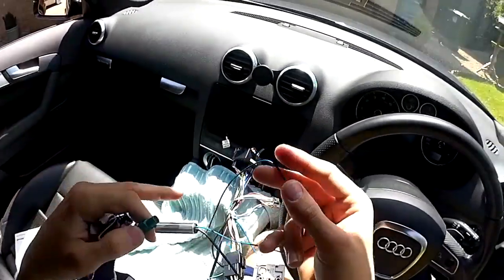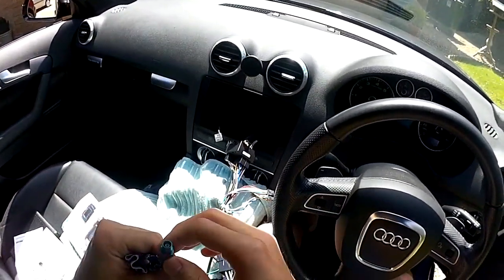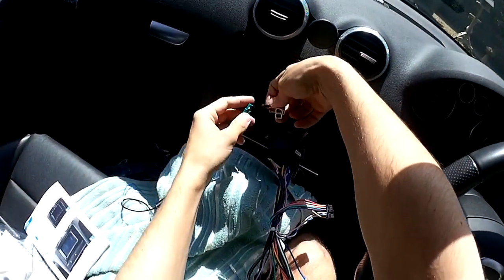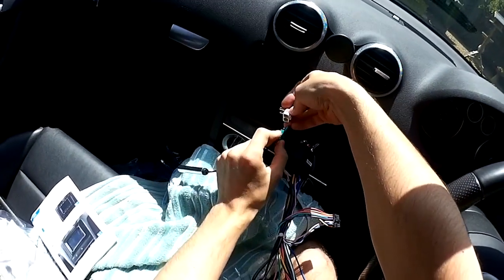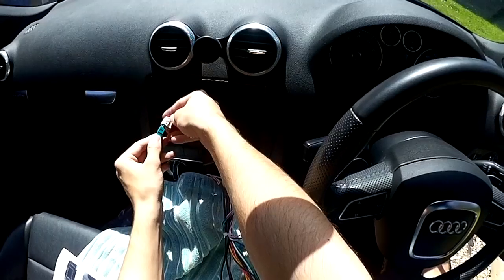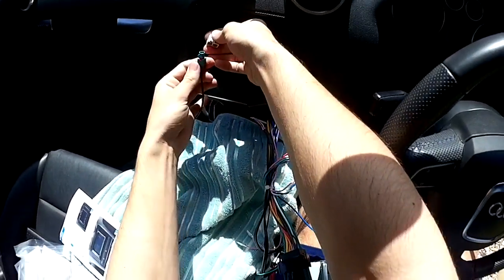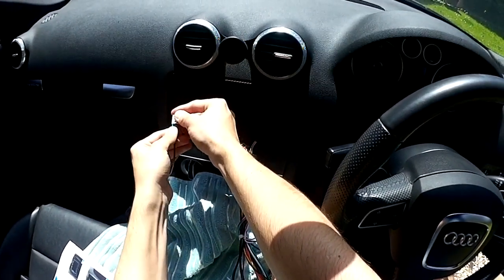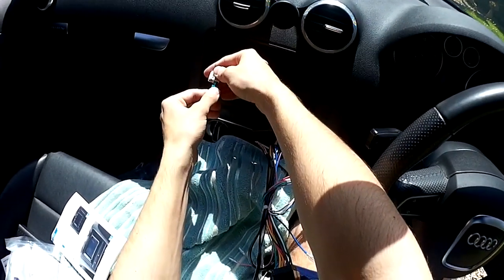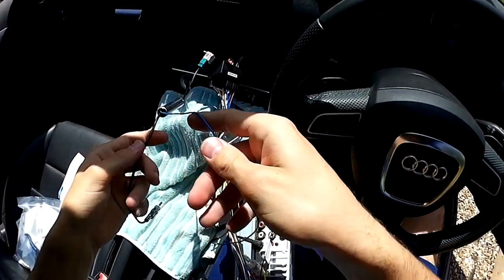This is a funky-looking connector — I'll have to work out what's happening with this. I think this is the antenna on wire, so it'll only come on when FM or AM is selected. You can see which one to connect it to because it's got a clip which slots in — push it through. It's a weird connector so it sort of twists a little bit — push in and then twist it so it's straight. And that's in place. Now this will plug in here.